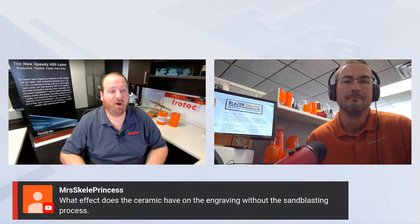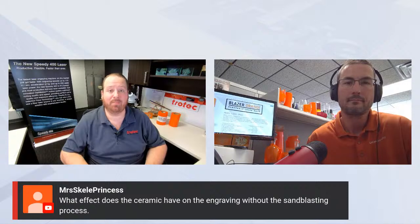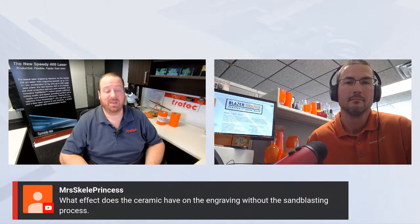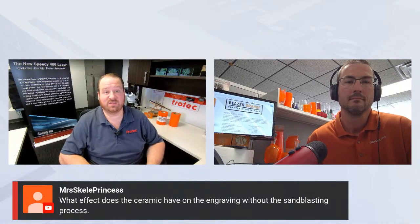It's a very, very hard outer coating, and it's typically a glazed coating with a color pigment in it. There are some brands that I have found where we can pop through that outer cap and see some contrast. But in most cases, in my experience, trying to laser engrave ceramic products and pop through that cap or produce any contrast is very difficult to do. You can etch it. It is noticeable. It's more of just a light frosted effect.